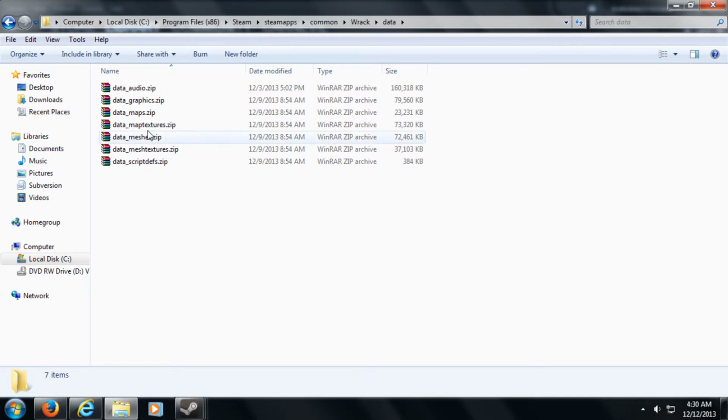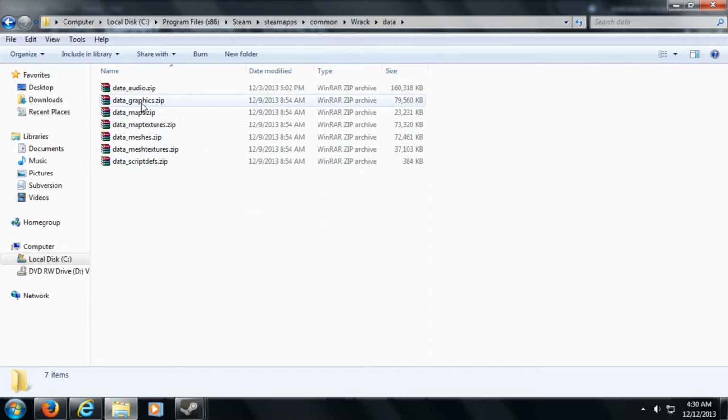And these are all just basic zip files, so you can open them with basically the program of your choice, be it something like WinZip or WinRAR, or I think even just the default Windows. I think maybe 7 and beyond has built-in zip file support. So basically, you can open these with pretty much anything. They're not encrypted or anything goofy like that.